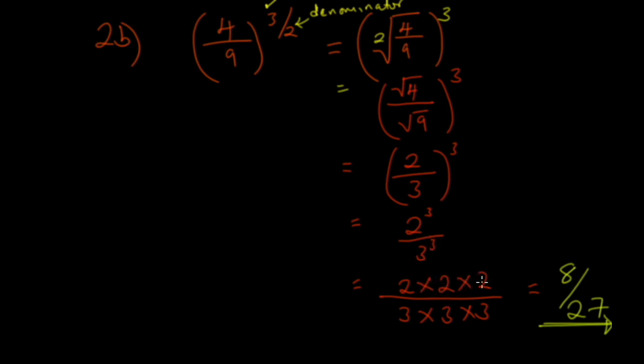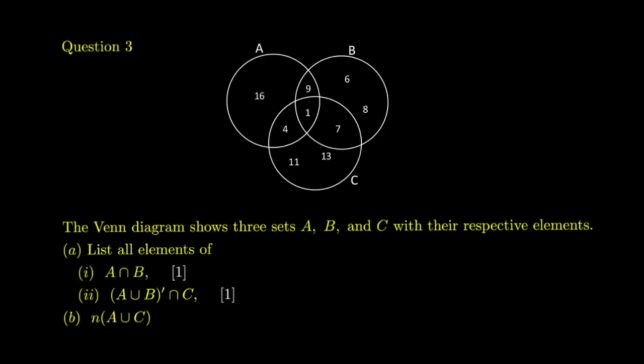The only reason I put this is so that you know that 2 to the power 3 is 2 times 2 times 2. Some students fail here, they put 6, thinking it's 2 by 3, but it's not. That's what 2 to the power 3 means. So this one would be your answer. Okay, so the second question is done.